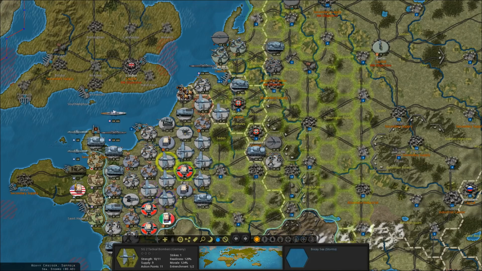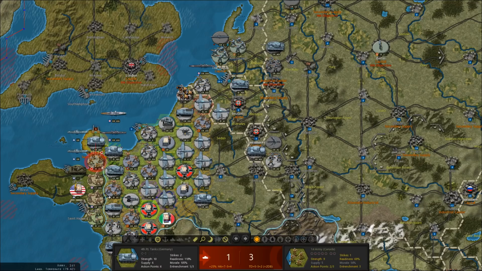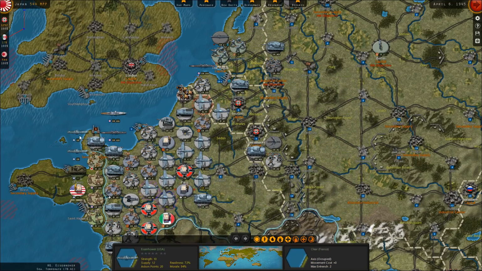Question is, do we want to go after more of their naval forces and severely weaken their navy, or do we want to go after their ground forces? Honestly, I don't even feel like I need the... And these guys are in port, so I guess... Oh, wait. Yes, please. All right, what is this? Eisenhower, an American headquarter unit.